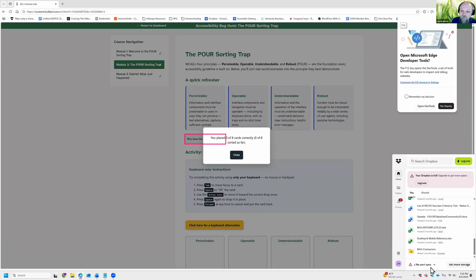Now, there is a button that says click here for the keyboard accessible version of the interaction, but I deliberately wired that button in a way that makes it inaccessible to keyboard focus. So you can't actually tab to it. That's also a common feature. If you are tabbing through a course and it skips over a button, and you can see that button on the page, but the keyboard won't land on it, that's probably because it's not actually a button. It's something else that's wired up to look like a button. That's exactly what we did here.